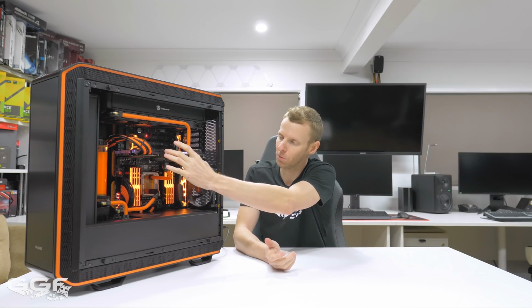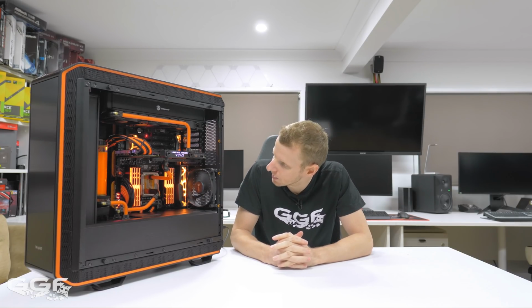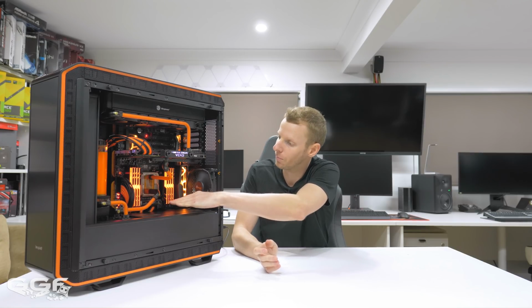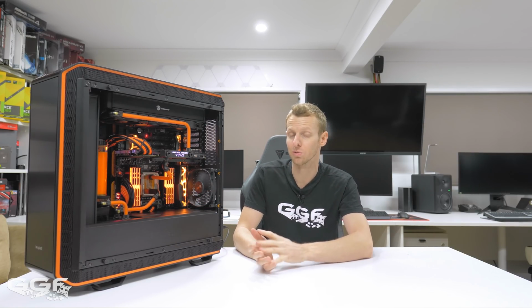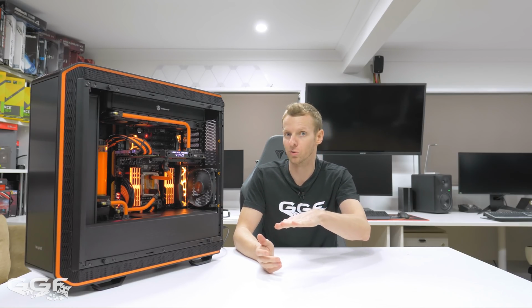But yes, this probably could have been switched around, and I know most custom blocks can be switched around as well. I guess if you're running an air-cooled GPU, that is a different scenario. Depending on which brand you have, logos will definitely be upside down. Motherboards aren't too bad. This EVGA X299 for the win doesn't really have too many logos on it. There's just one on the VRM heatsink there, but you can't really see that. Memory's not too bad, because memory is normally either directional, it's not up and down. They don't normally have it horizontal, so when you flip it, it's not going to be too bad.